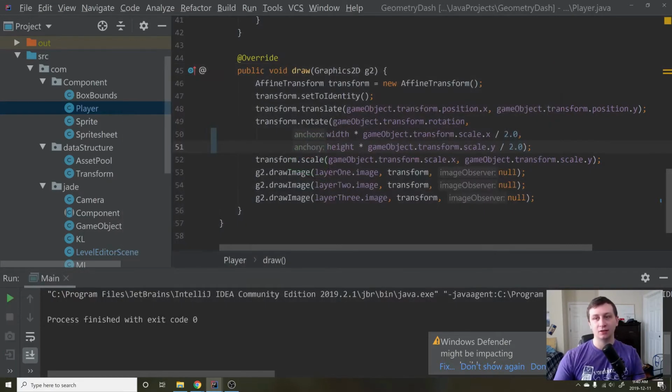Basically what that's doing is it's just transforming it. So it's saying where our anchor point actually is according to the scale that we're at, instead of just according to the width. And so that makes sure that it's anchored at the correct position. Pretty simple, not a big bug.